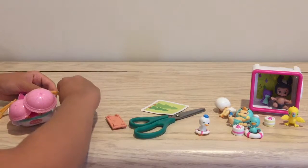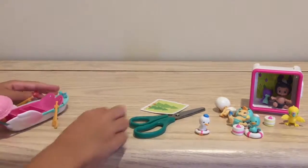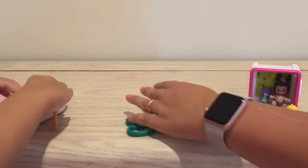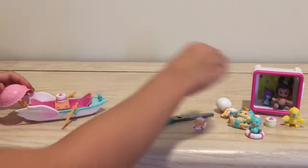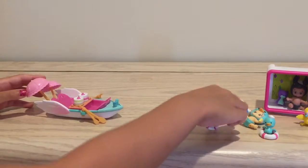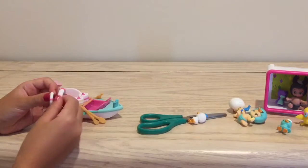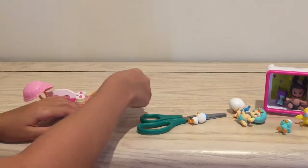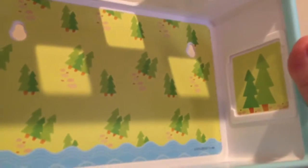And just gotta put back the oars. And you can pick from this to eating. I like the eating one more. And then we'll put the cakes right on there like that. And then let's take the rest off the little things. And then we'll just put that back in. That's really cool, Mom.